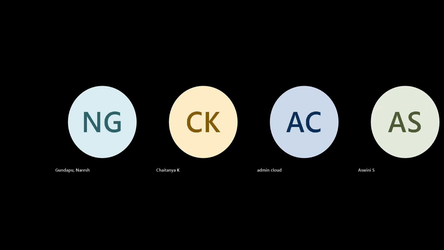Same thing, the third disk is the temporary disk. The first and second are available only in Azure itself, but the third one is available on your local host machines. It's called the temporary disk. If in future or in an interview someone asks how many disks are available in a virtual machine, you can say three disks. First is the OS disk, second data disk, and third temporary disk. Okay, it's fine.